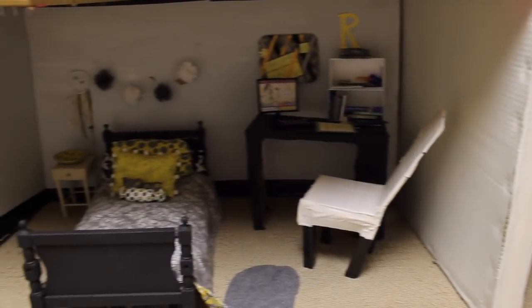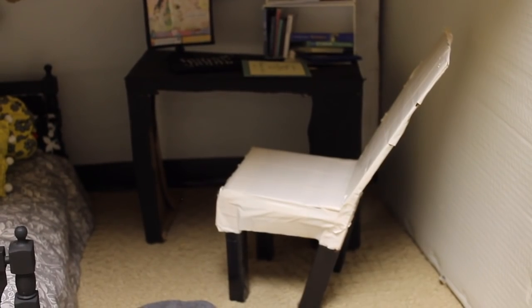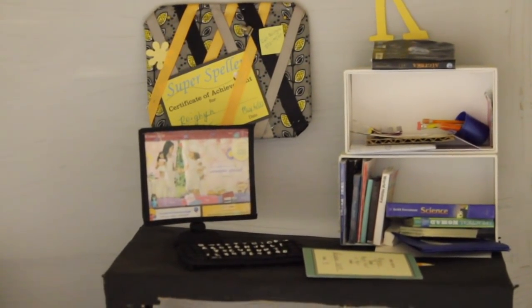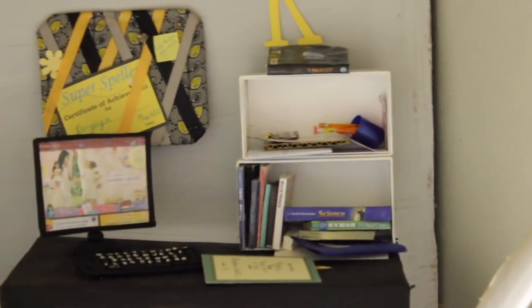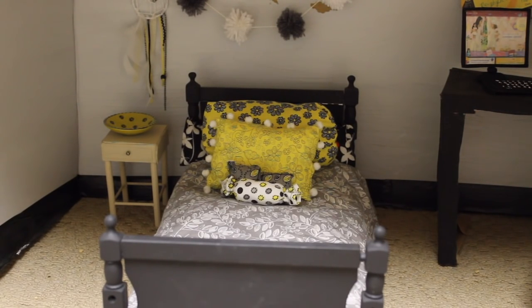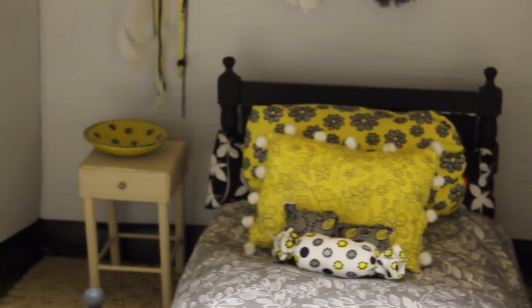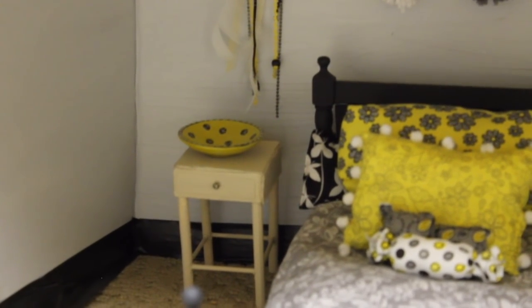Beside Oliver's room we have Regan's room. Starting on the floor she has a little felt mat and a chair which I made out of duct tape and cardboard, though it's kind of falling apart. She has a little desk with a bunch of cute stuff — a computer I made, a little memo board, and two boxes holding books and pencils, with an R on top. Here is her gorgeous bed with bedding I made from a fabric pack from Walmart. She has a bunch of pillows, and most of her decorations were made in one of my recent doll room decor videos. She has a little side table with a cute bowl, a dreamcatcher, and a little pom-pom garland.